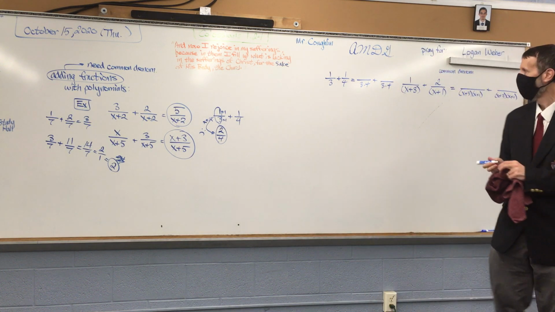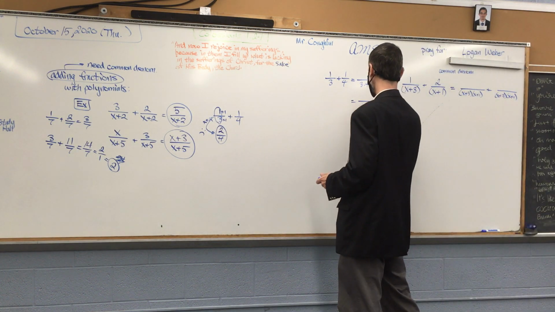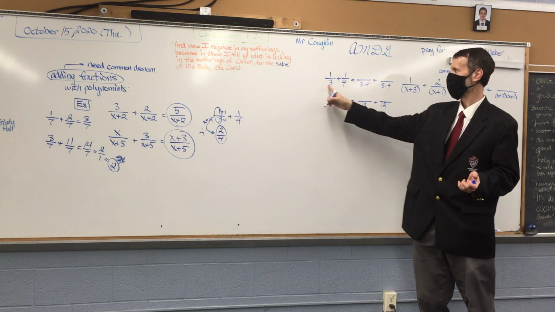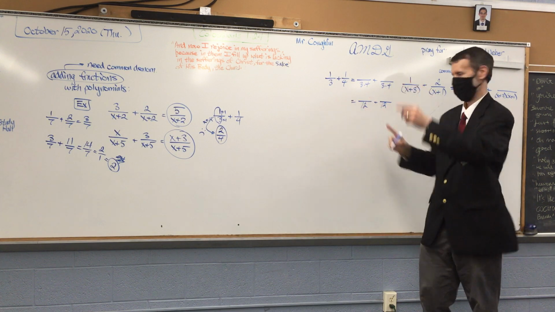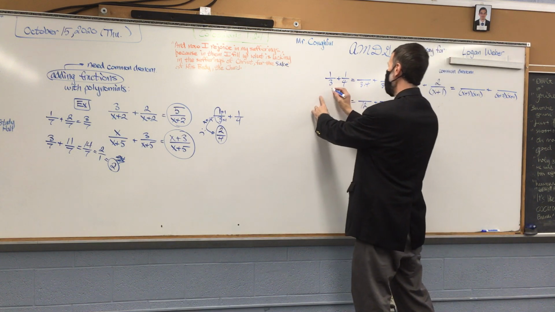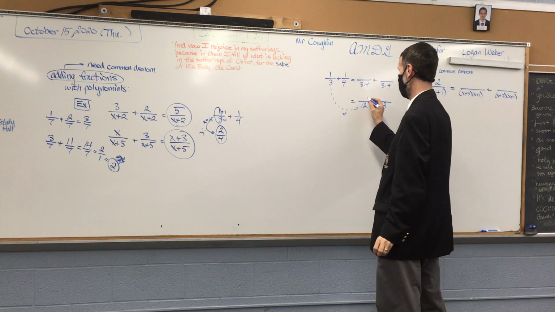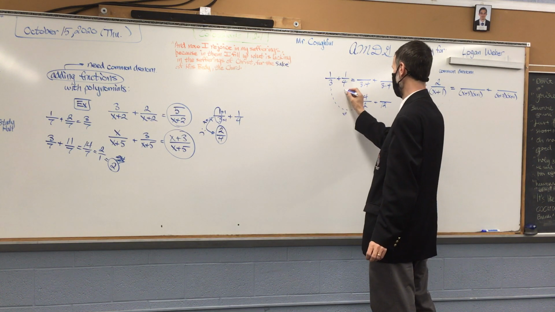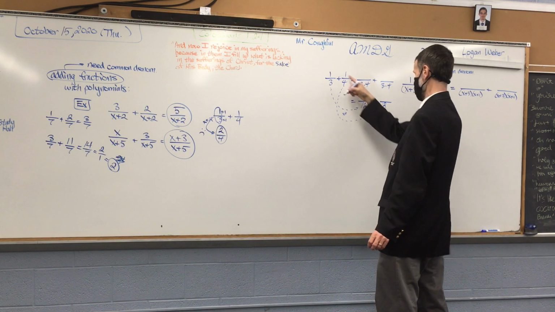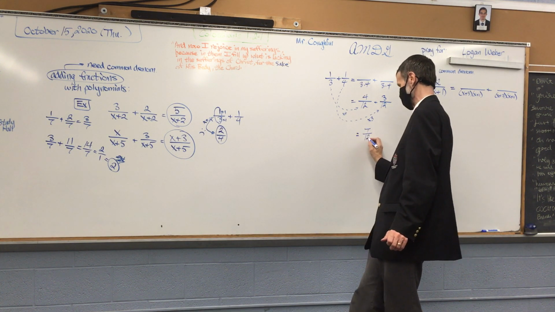Everybody knows it's 12, right? Now, I'll even put it underneath so you can see it better. Can somebody refresh my memory how to get the top numbers out of this mess? For the first one you do times 4. 3 is times 4. So what's the new top? 4. What about the other one? Times 3, and you get 3. So what's your final answer? 7 over 12. Everybody right so far?